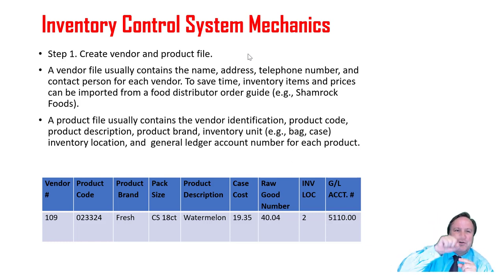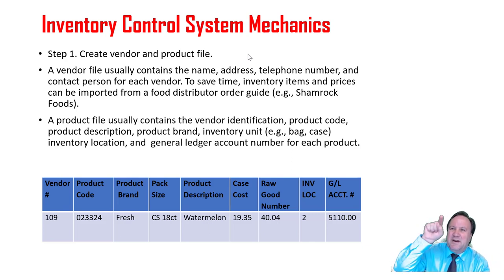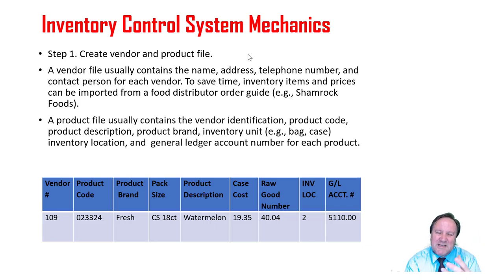Then you can just pick and choose. I want to buy this item, this item, this item from this vendor, and I want to buy this item, this item, this item from vendor B. Or in some cases, let's say vendor A gave you more expensive pricing on the things that you buy than vendor B and C. But because you have such a good relationship with them, you may sometimes choose to go for a higher price. See, that's where the human being comes in. The technology inventory control system helps us, but it will not make the decision by itself. So you need to be able to make that decision for a variety of different reasons.